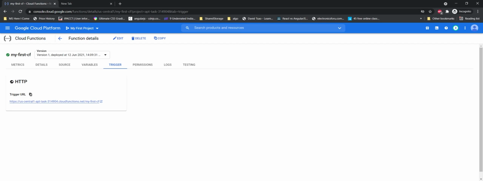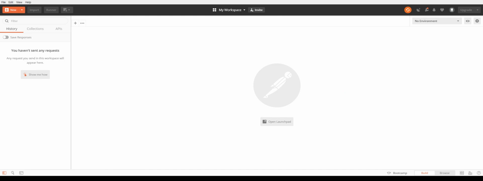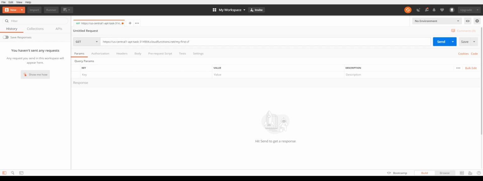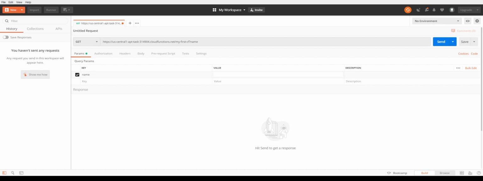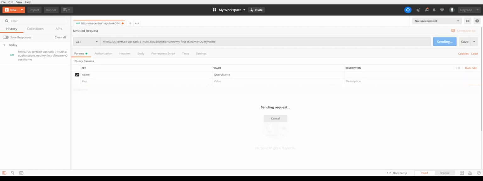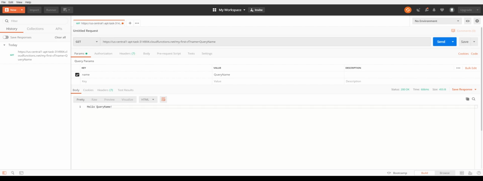Right. So here is the Postman window. I'll say a new request. It will be a get request and I'll be passing in parameters. So here you can pass in the query parameters. So I will say that as name and the name would be, let's say query name instead of passing in an actual name, and let me send in the request. And yep, you will see that it is returning the correct message. And if I do not send in anything, I can send it and I will see hello world.